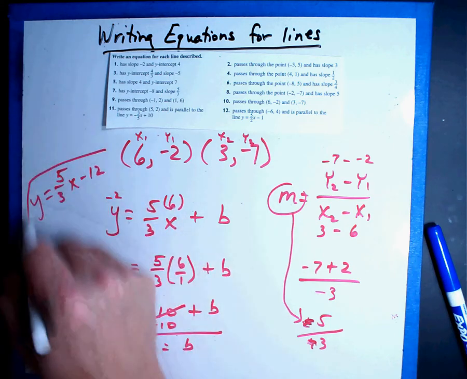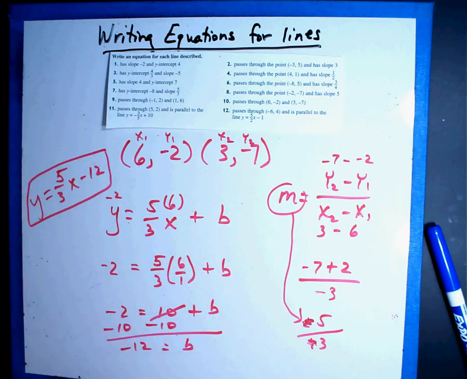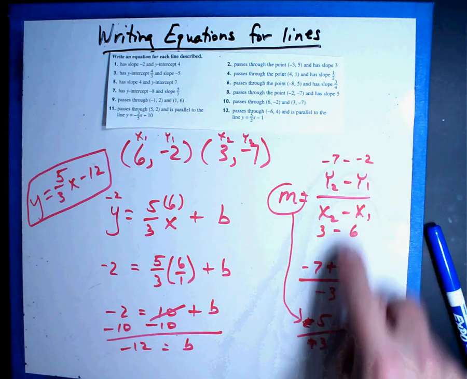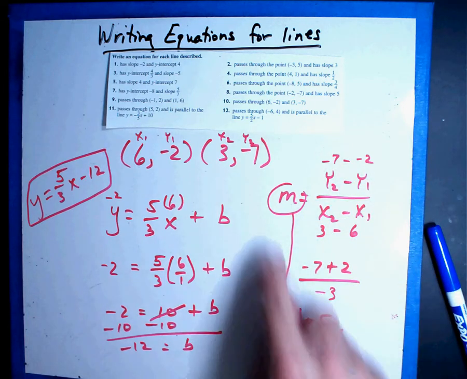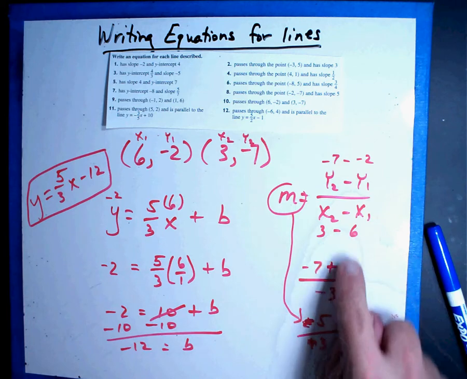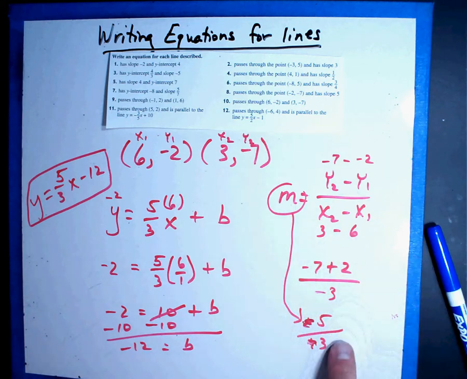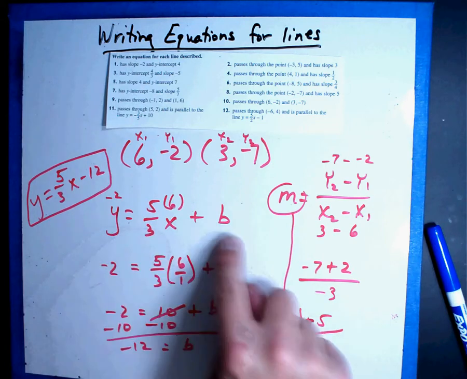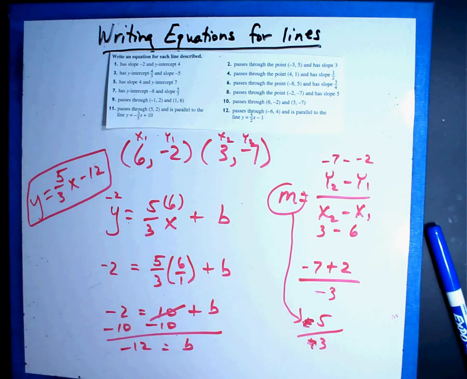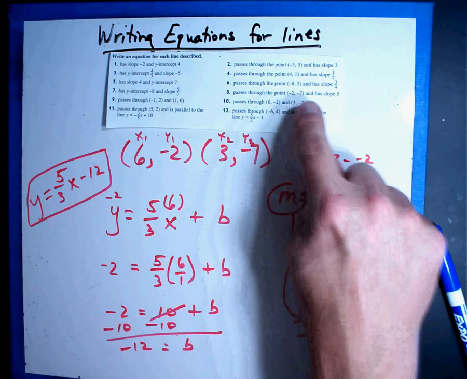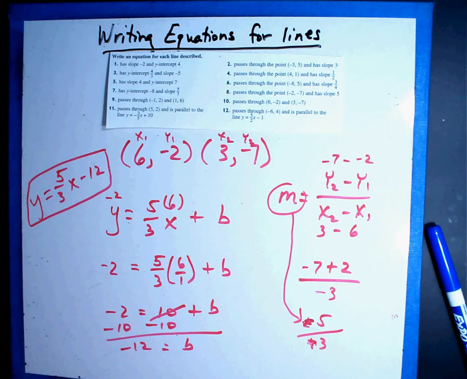That one looks hard. The reason it looks hard is because there's lots of steps. This was the longest part, trying to get m, plugging the numbers where they go, being very careful with my signs. I got 5/3. All I did after that is plug it into the formula for a line and figure out my answer. Hopefully you got these and you get some of the others. If you're not sure, maybe you need to get a little extra help with this. Go see your teacher or a friend that can help you. And you've got plenty of extras here that you can try to make sure you can master it.